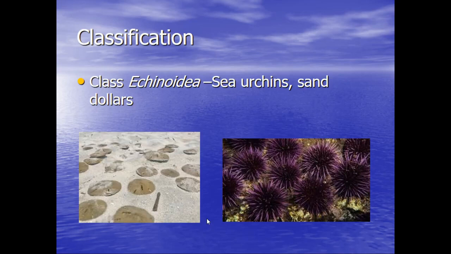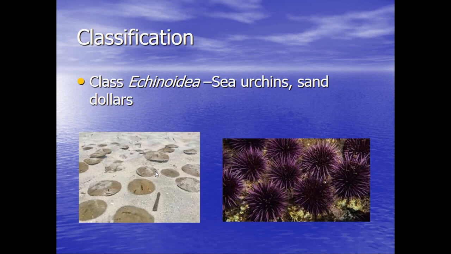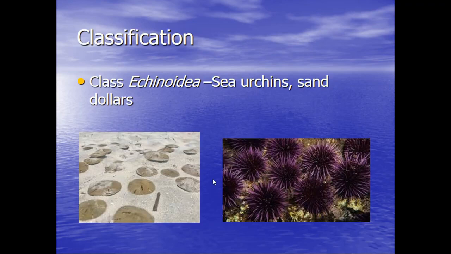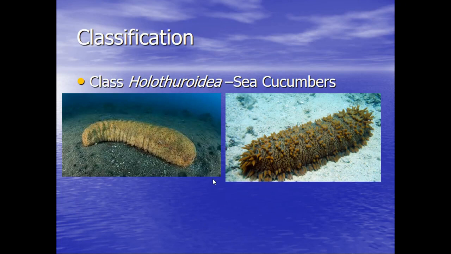Next is class Echinoidia. These are sea urchins and sand dollars. Most of us who have been to the beach are familiar with sand dollars. These brown sand dollars are the living sand dollars; if they are bleached out white then they are dead sand dollars, and what you are looking at is their calcified endoskeleton — the ossicles of their endoskeleton left over. Here we have the spiny sea urchins, basically small mobile pin cushions. They have all those spines to help protect them and keep their underbelly safe. They cruise around and eat — they are decomposers that will eat whatever happens to be lying on the ocean floor.